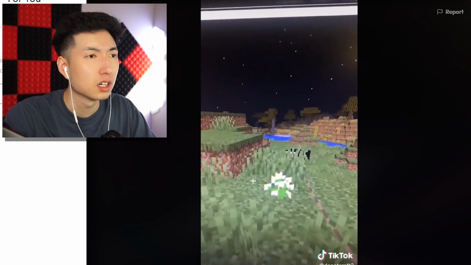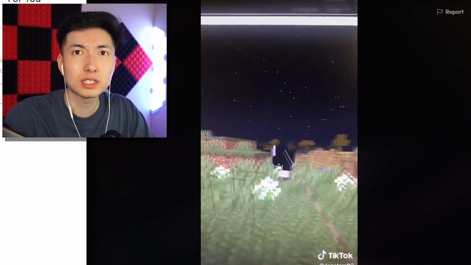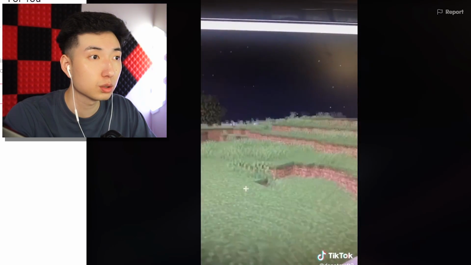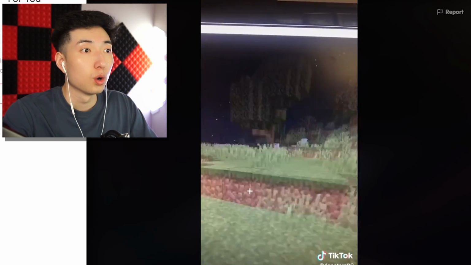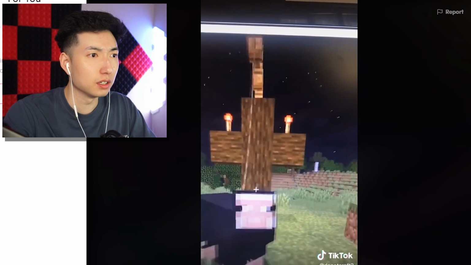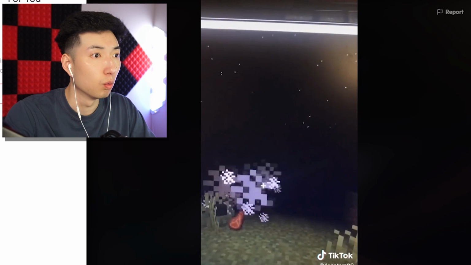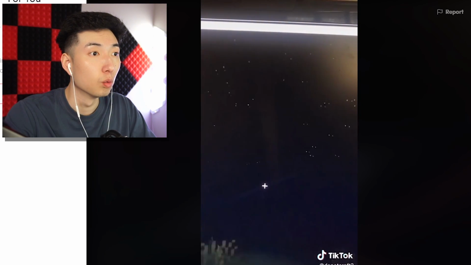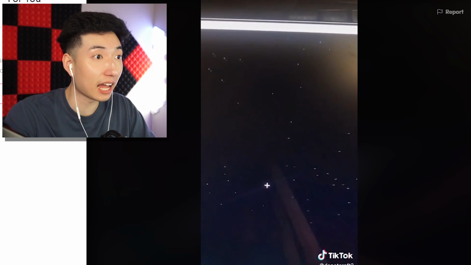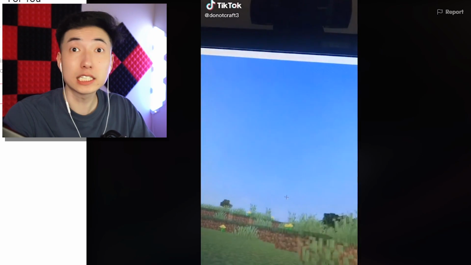Wait, what's happening? So they have a black sheep, right? Is that being used as, like, tribute or... Oh, no. So they're bringing it to that cross now. Oh gosh, what do you guys think is about to happen? Wait, they're about to press the button now? Oh, what just happened? Wait, don't tell me that's Siren Head or something like that. What is that? You can't even see it. Oh, it is Siren Head.